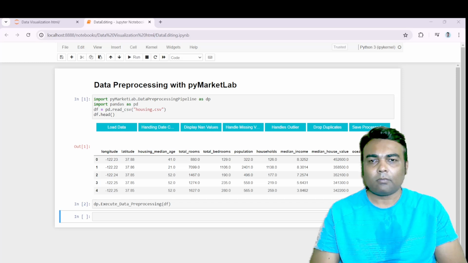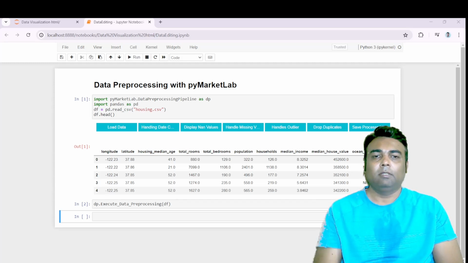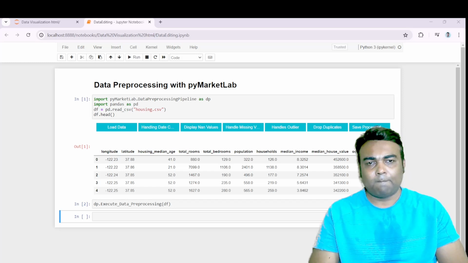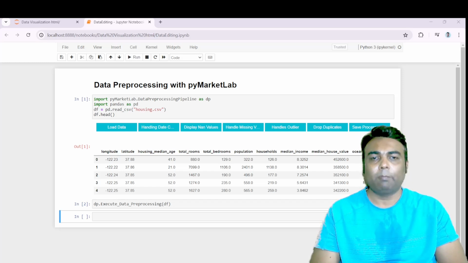So let us start our video, but before starting, let me introduce some features of the data editing part that my software has. In this module you can apply various algorithms to deal with the data cleaning part, such as missing data values or removing the outlier. So there are various strategies that we can apply to handle the missing value.